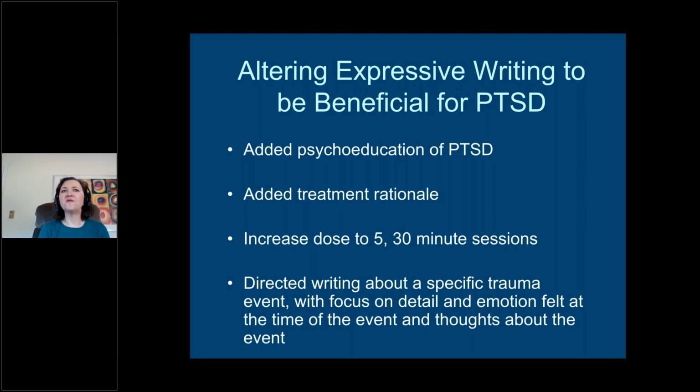We increased the dose to 5 sessions, 30 minutes of writing each session. And we increased it, not pulling it out of a hat, but we did pilot work where we examined what was the necessary but sufficient dose of writing to get good outcome. And we found that 5 sessions, 30 minutes was that dose. And then generally we give directed writing instructions to write about a specific event with a focus on both the detail, like what happened, as well as the emotion that the person felt at the time of the event and the thoughts that they had during the event.